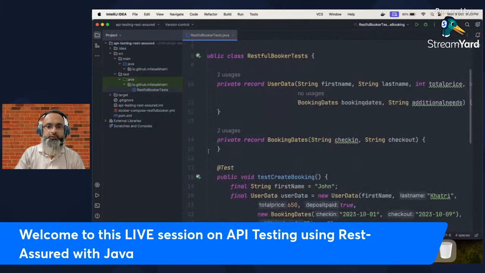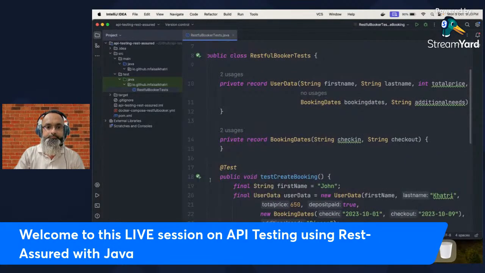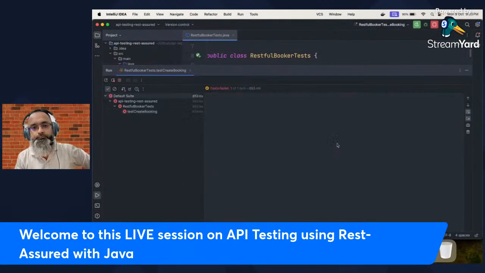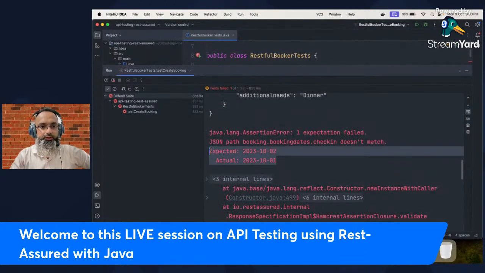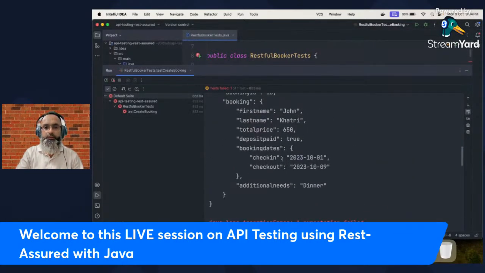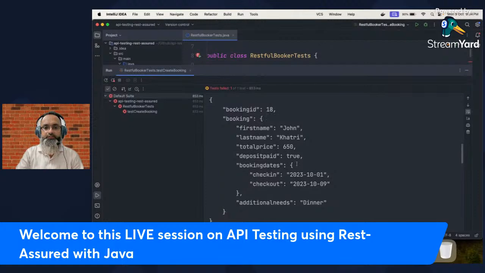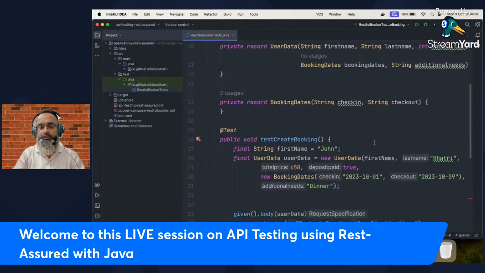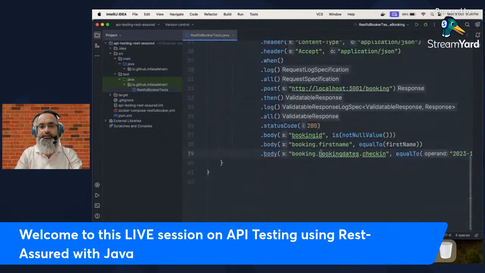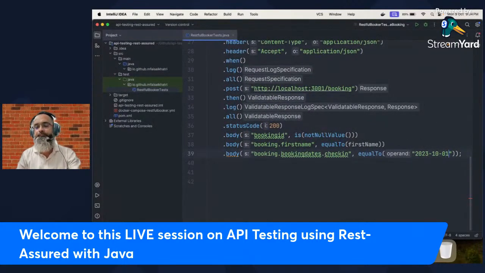Let's run this test again. The test should fail here, and you can see the expected value was 2nd of October, but the actual value that comes from the booking ID is 1st of October. So that means the JSON path that we provided here is correct.